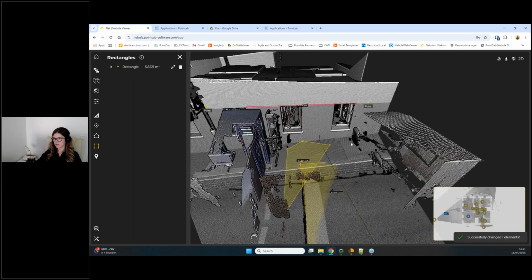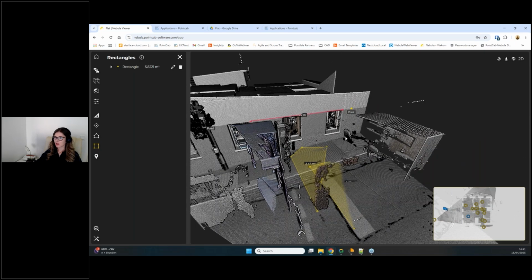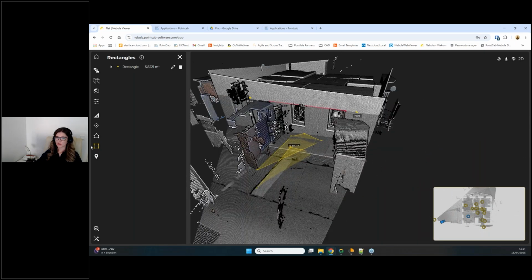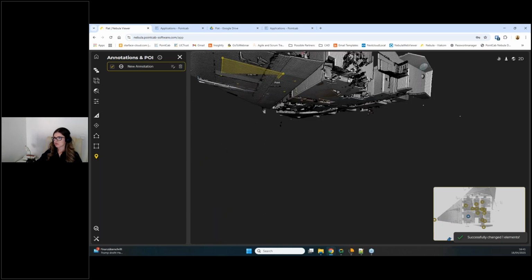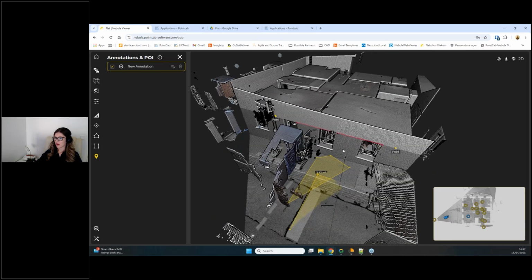So we're working on making it vertical as well. All right, so these are the measurements that you can create. You can also add a link for a point of interest, and then you have everything in there.